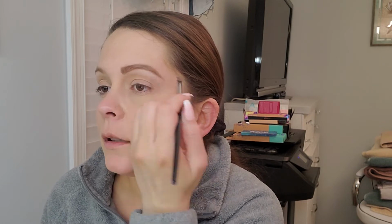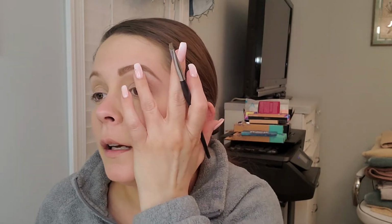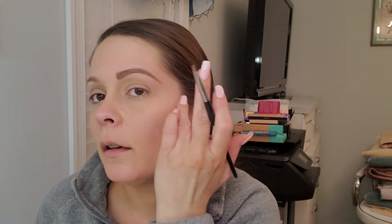Because again, we're going to still do this. Now, I always do this every time, even after this. I do this a lot. It's probably more of an addiction than you need to do it. So you guys don't have to do this as much, but I have to do it. I kind of shape it a little bit. See how all that just ran? And then even just right at the tail end.